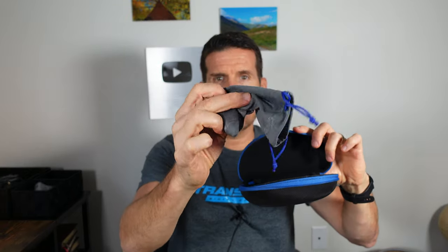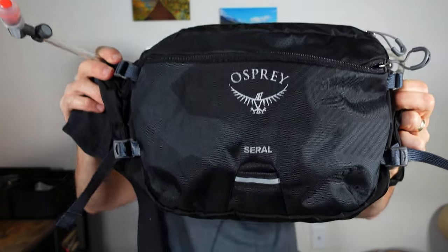Jumping up to an $80 price tag is the Tofosi Slice glasses — hands down my favorite mountain bike glasses I've used so far. They're photochromic, which means they get darker in the sun. Not only good for mountain biking, but also for road cyclists and gravel riding. What I really like about the Slice is there's no bridge, so there's a seamless transition between the glasses and looking above them. They come with a nice little case and a soft cloth that doubles as a bag and lens wipe.